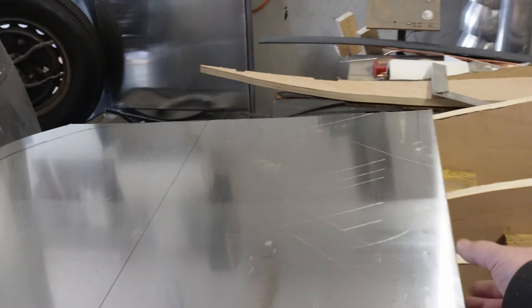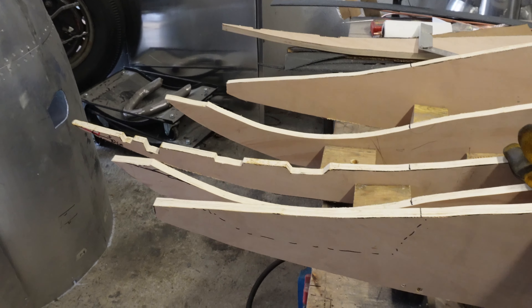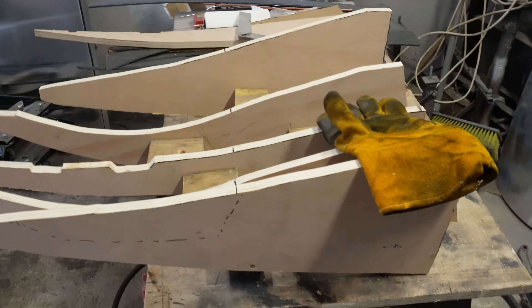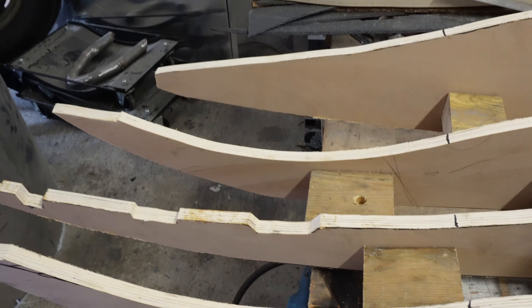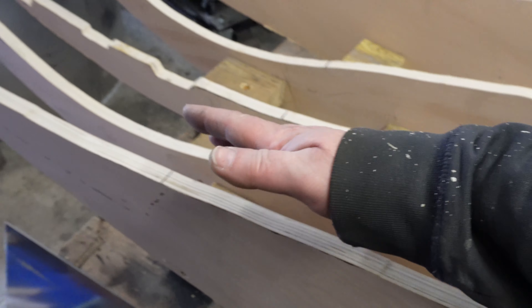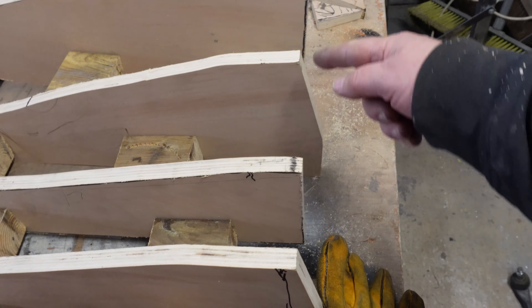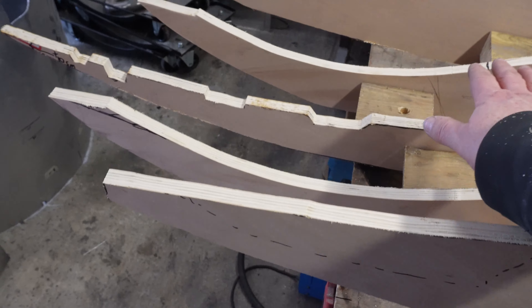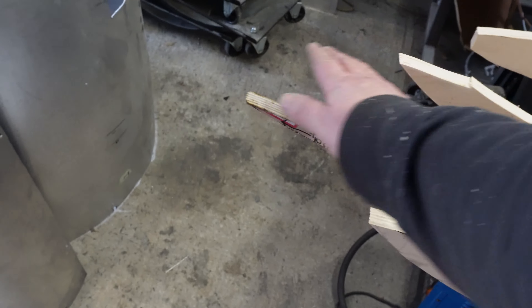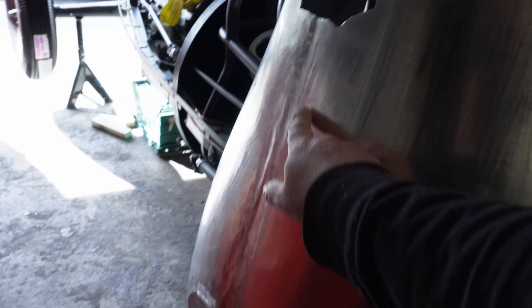Then I'll start to try and make a panel that will fit exactly under the engine. This is the kind of reverse buck for the underside of the engine. I'm going to do this in two parts. This part is basically a flat piece of metal that just goes down in a V and then back up to match the V of the engine mount. Then this other part — because the starter motor is here and it's like a big dish shape — actually extends further into a sort of curve which needs to be matched somehow.